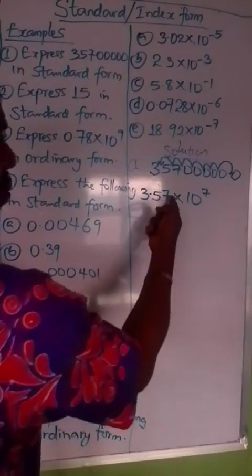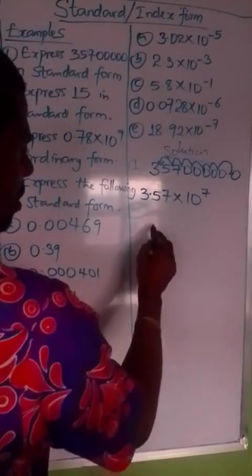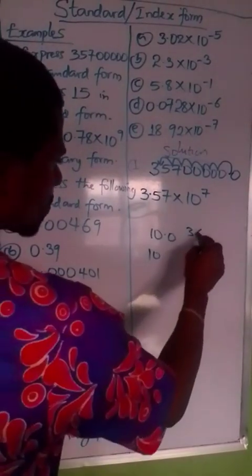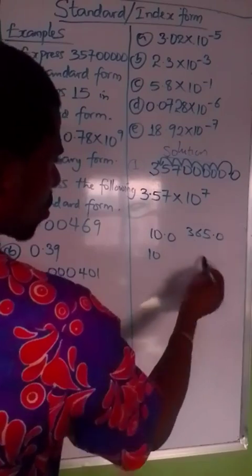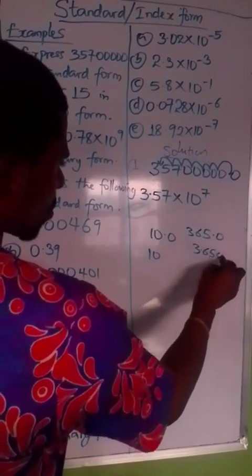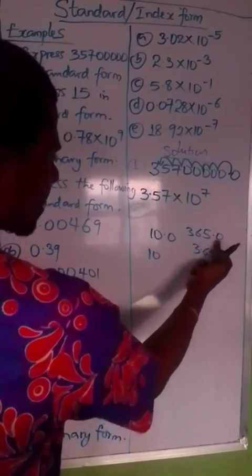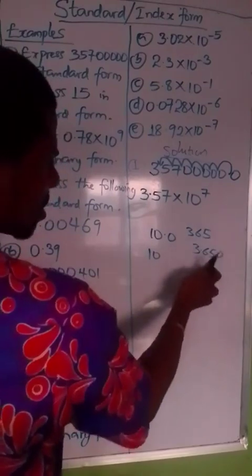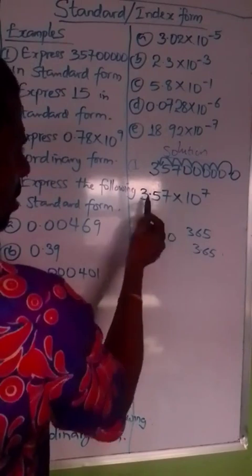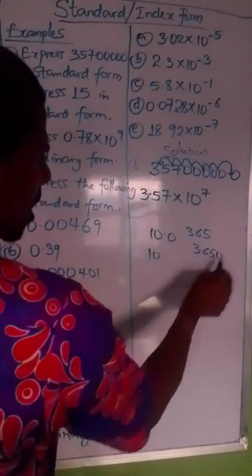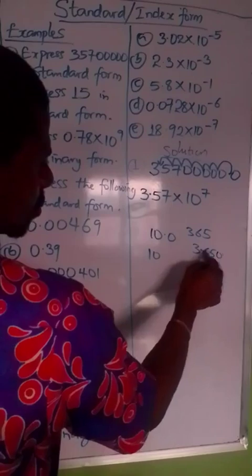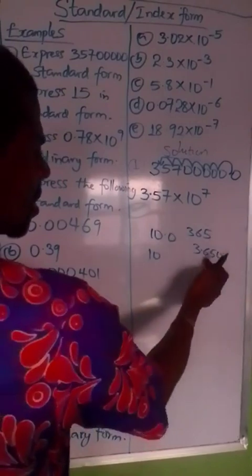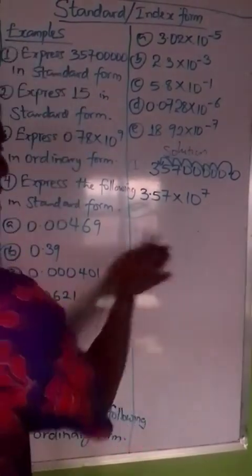So the reason why we don't need to put 0 here again is because if I write 10.0 or 10, or 365.0 or I write 3.650, every 0 after the decimal point is actually useless. It's insignificant. So that's why we need not put that here, because every 0 after the point is really insignificant, especially if it is not within figures.